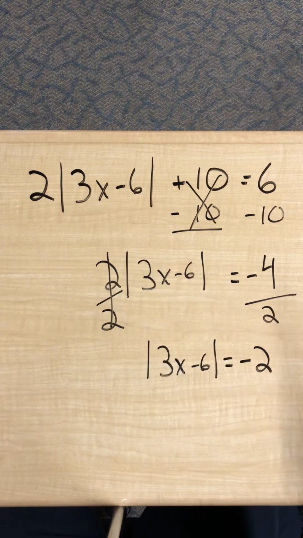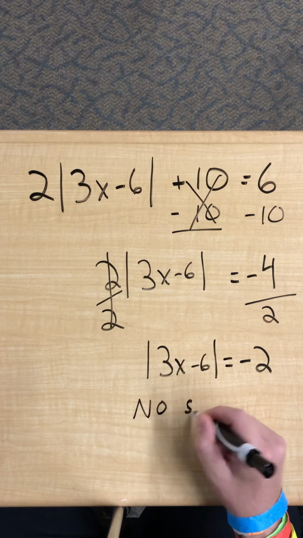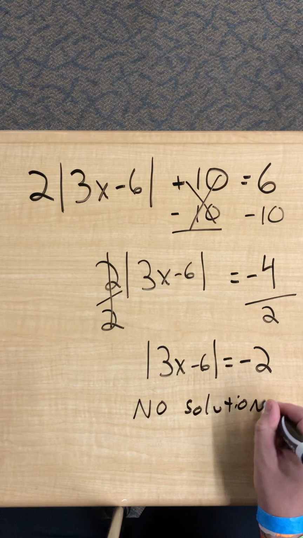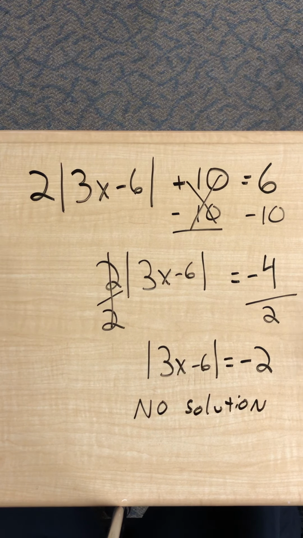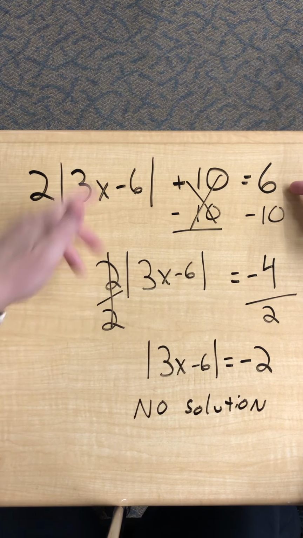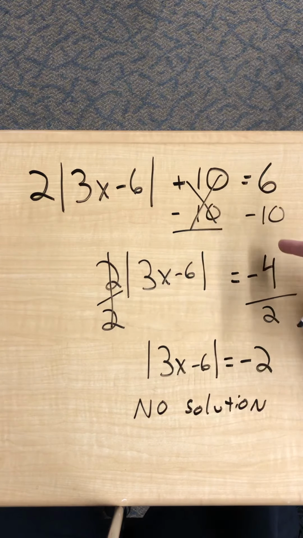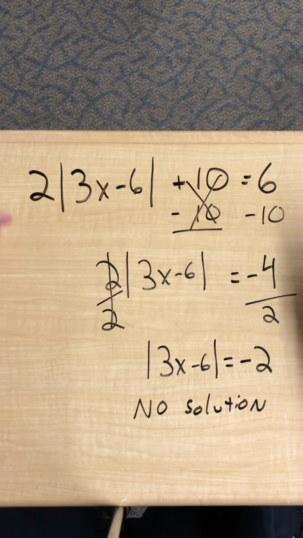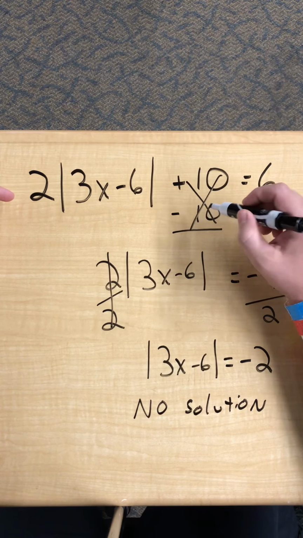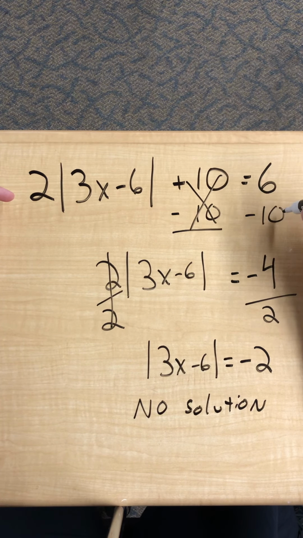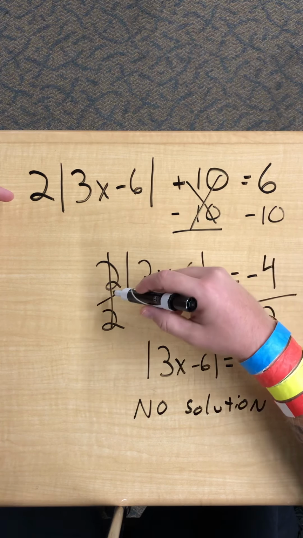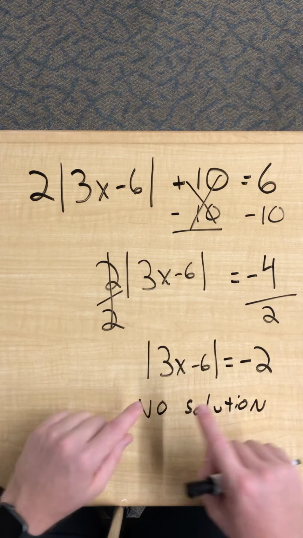Wow, guess what, everyone? We can stop right there. There is no solution. All right, I wanted to show you this example because look, at the very beginning up here, we had an absolute value equation, but oh, look, it equals a positive 6. Then there must be two solutions, and we set up two equations. Well, hold on right there. We can't assume that yet until we get rid of everything else. We got to move over that 10, divide by 2, and the kicker was when we moved over that -10 and made it over here, then it became negative. Divided by a positive, it is still a negative.